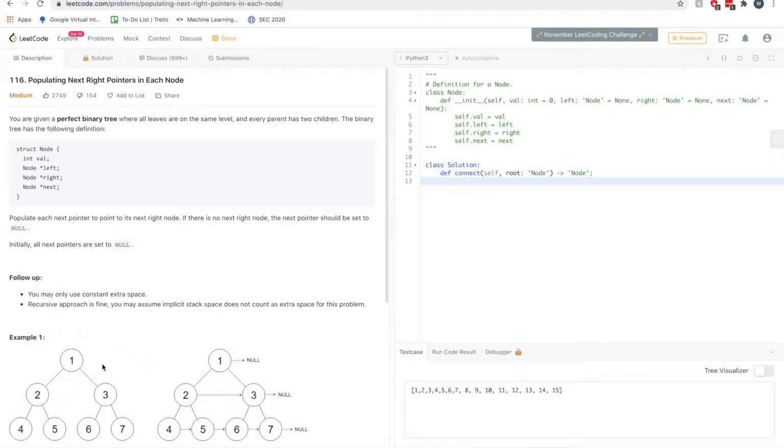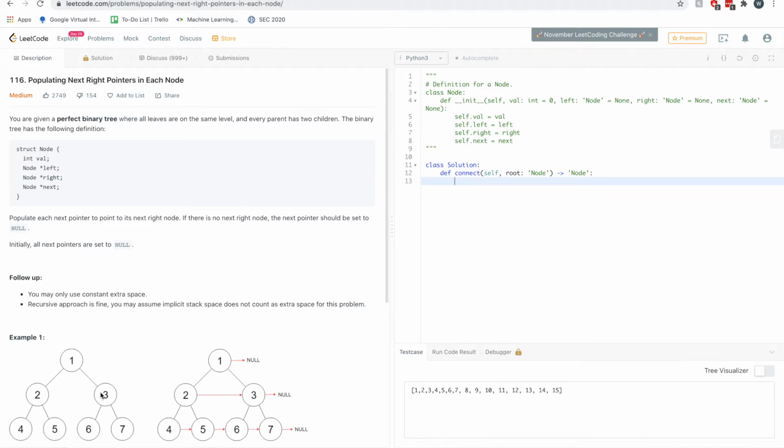And that's pretty intuitive, right? Basically, every level is as fully populated as it can be, and it's as tall as it can be. So we're given such a tree, and we're trying to populate the next pointers, which means that if I'm at node 2 here, I should be able to walk over to node 3 using a next pointer.